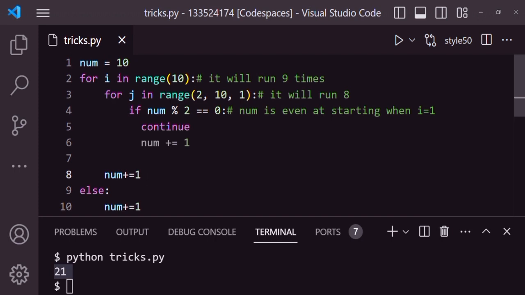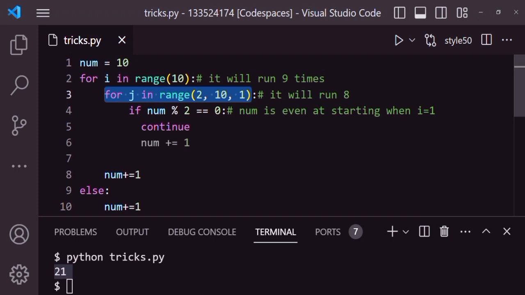And if I replace the position of the continue statement from line 5 to line 6, then it will give the answer 31. This is obviously because each time the inner loop will execute and increment the variable num by 1. In the case of 21, the continue statement is at line 5 and the condition at line 6 is negligible because it skips that part and directly jumps to line 8 and increments num. So this is the reason the output is 21.